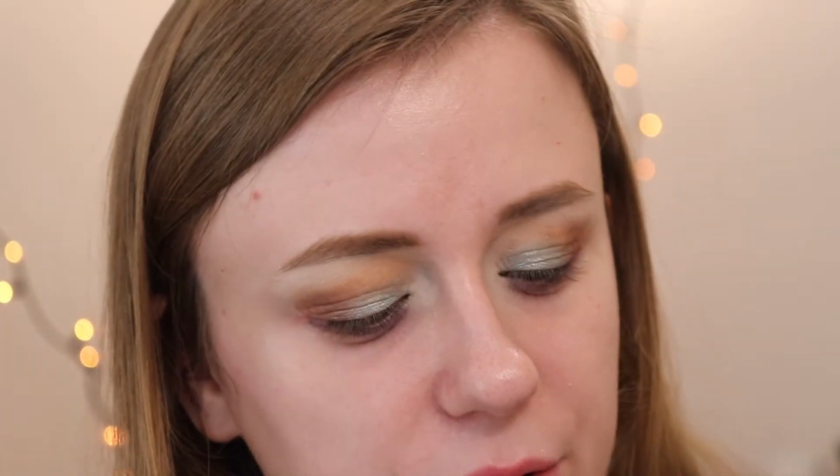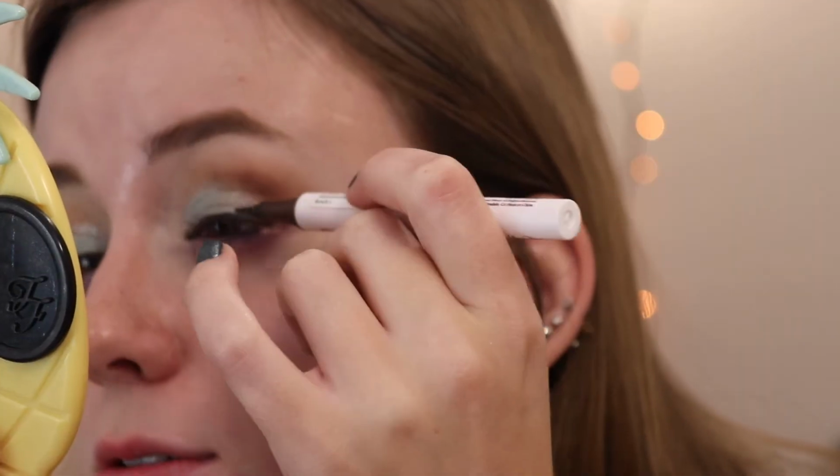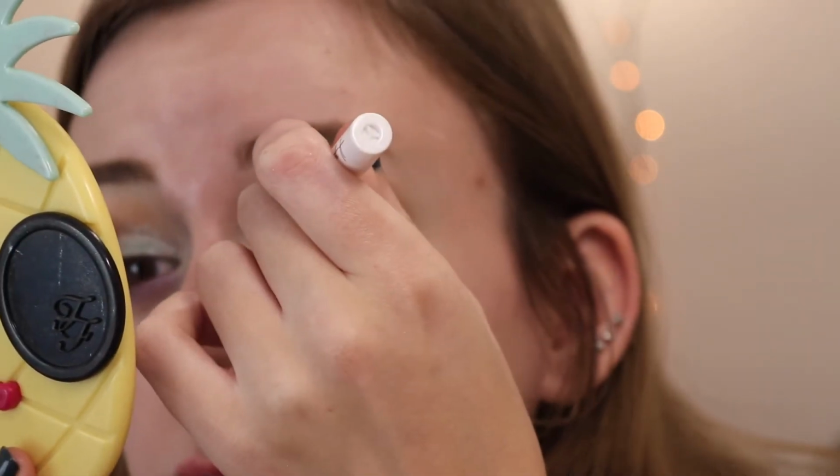Which is always awesome. Let's go in with the Hank & Henry Slick With It liquid liner. Looks like this. I'm gonna do a really thin line, I think. I'm not gonna do a wing. Real thin. Even though this outer part kind of got jacked up. It was a little thicker, especially on this side, than I had originally anticipated. But it's not the worst.